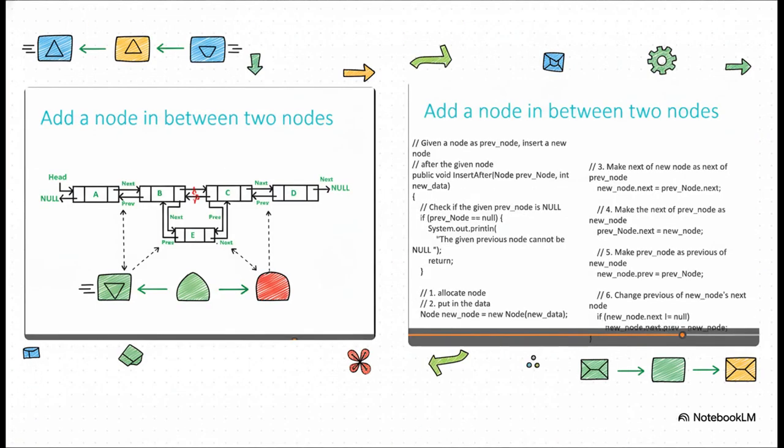Now I know this chunk of code might look a little scary, but it's literally just doing what we just described. These first 2 lines handle connecting our new node E to the one after it, C, and the next 2 lines handle connecting E to the one that came before it, B. It's 4 lines of code for our 4 new arrows. It's a perfect, logical mapping.